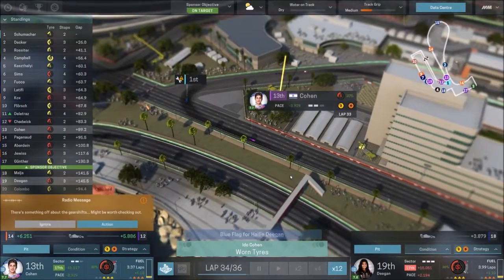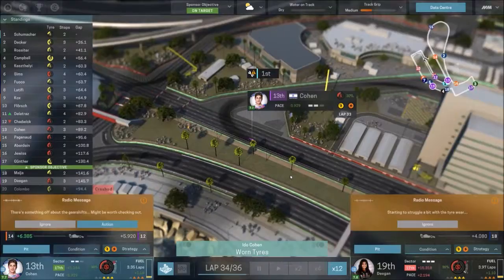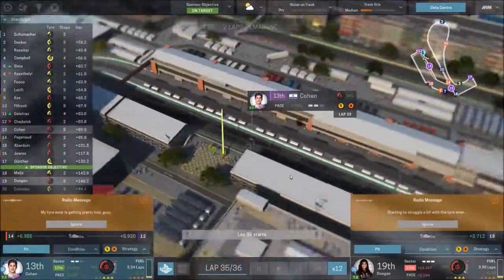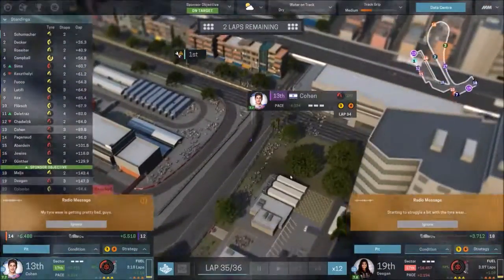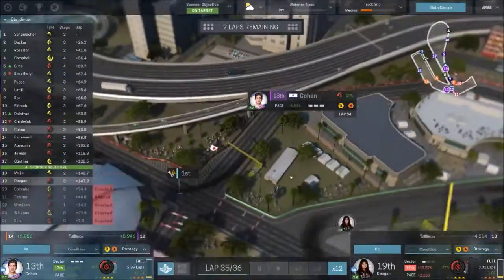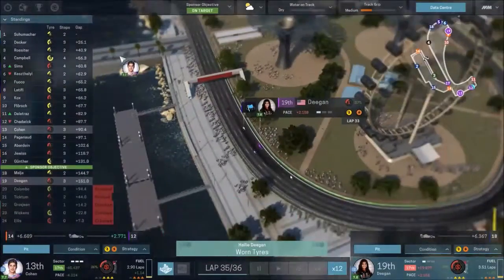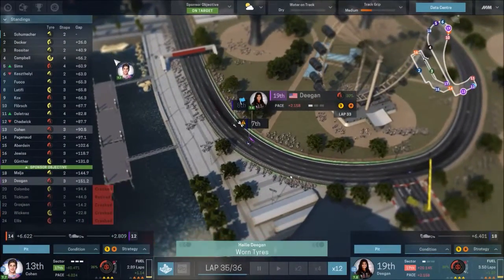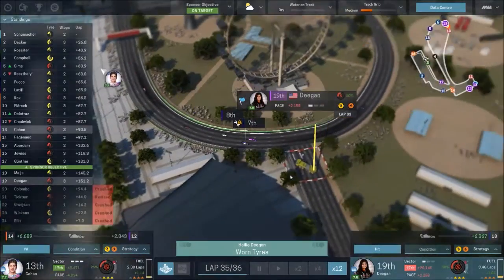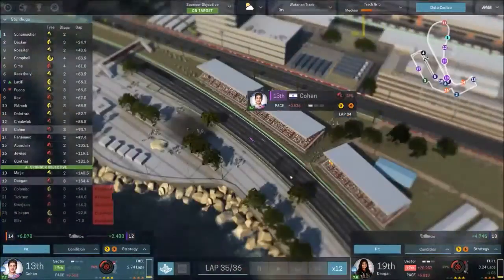Yeah, worn tyres. You've only got 2 laps remaining. Just deal with it. Prepare, you just deal with it for now. You've got 2 laps remaining. It's not the end of the world. Yep, we know. Worn tyres. As you're being overtaken by 7th position for Wacko. As Cohen comes round now.